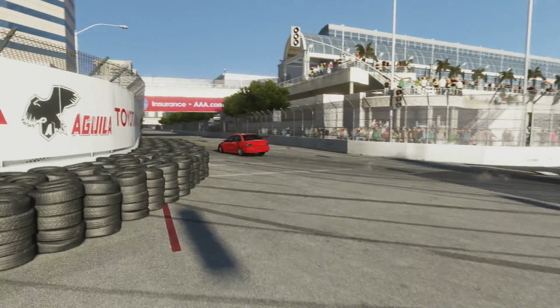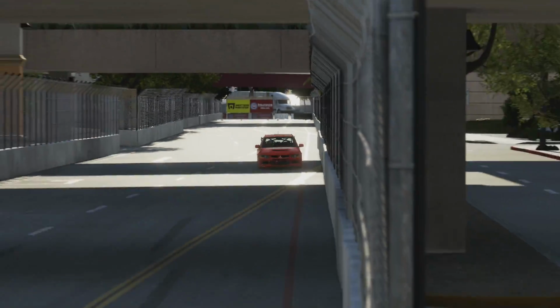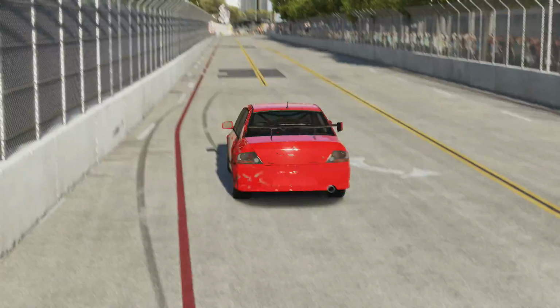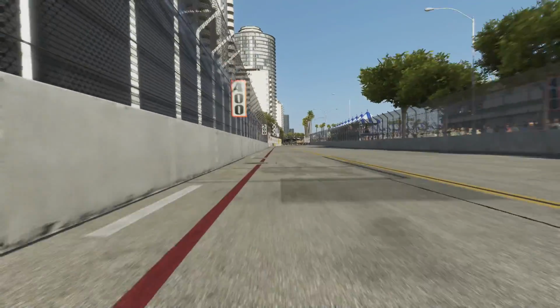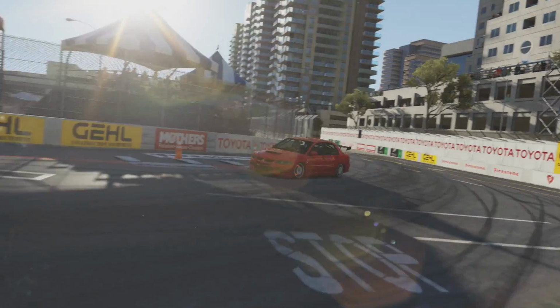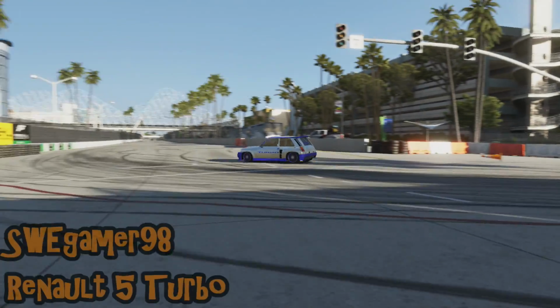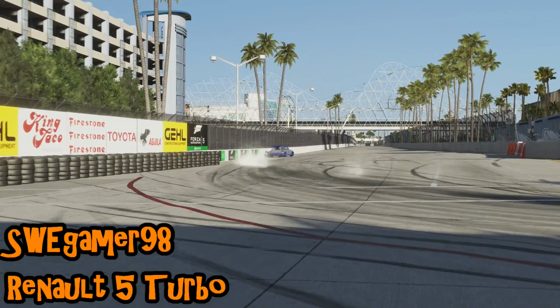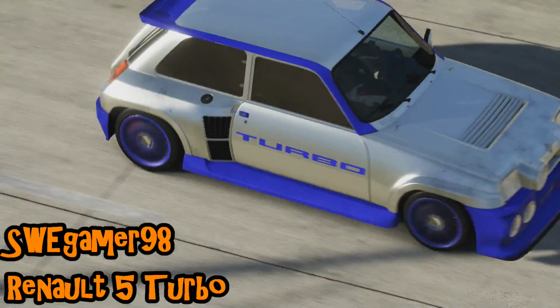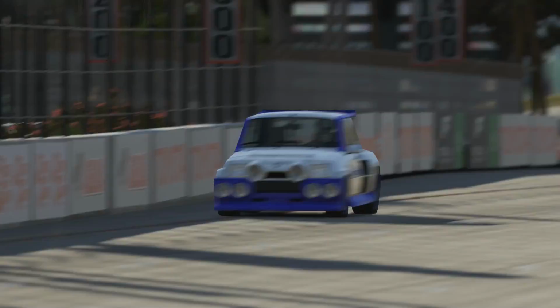And the other plus side with this car, the brakes were pretty damn good as well, getting it stopped. Admittedly, it is not the fastest car in a straight line, so the speeds you were going into a braking zone were slightly different to some of the other vehicles. But it did feel like a good vehicle to get slowed down, and all round, it was a good fun vehicle to drive. Up next, from a SWE Gamer 98, we have got a Renault 5 Turbo with the dreaded Turbo Rally engine in it.